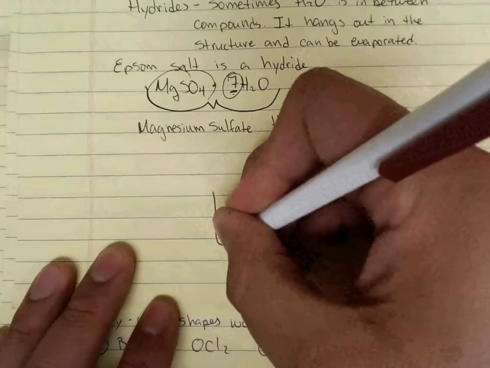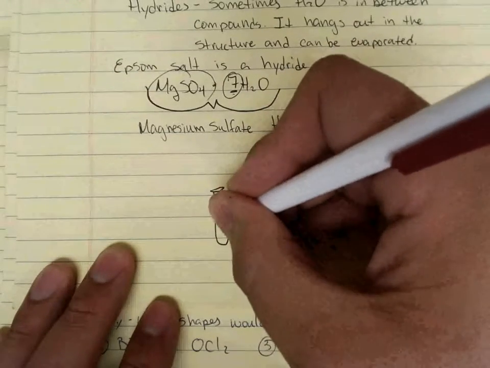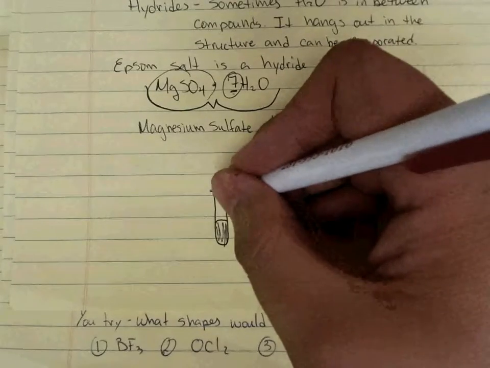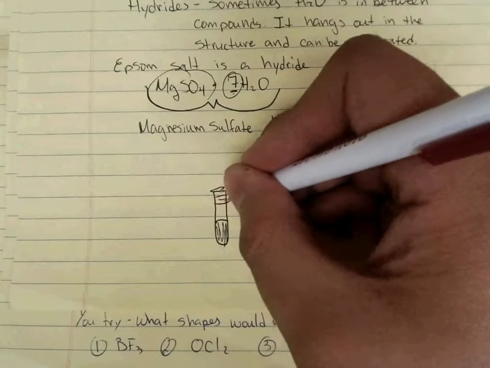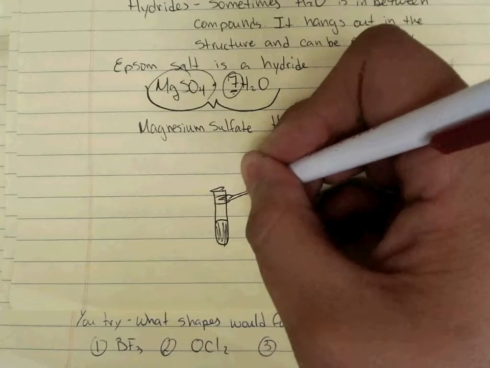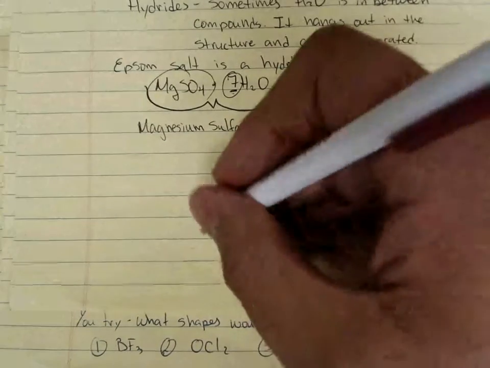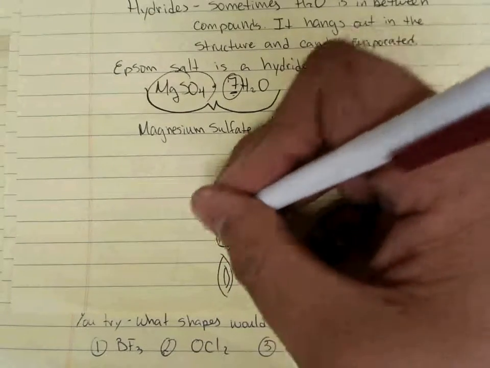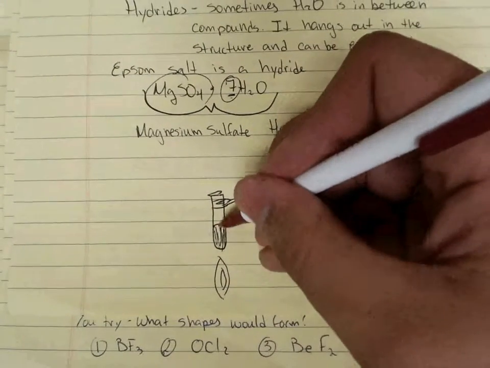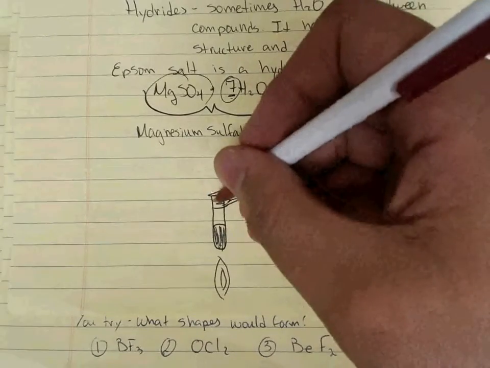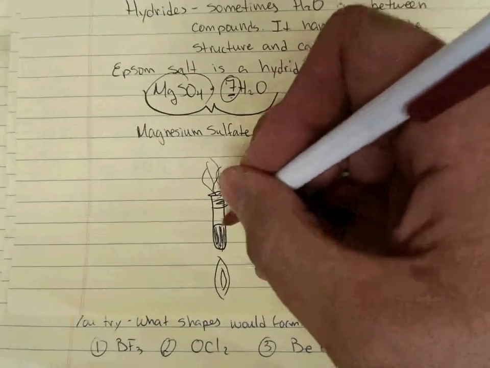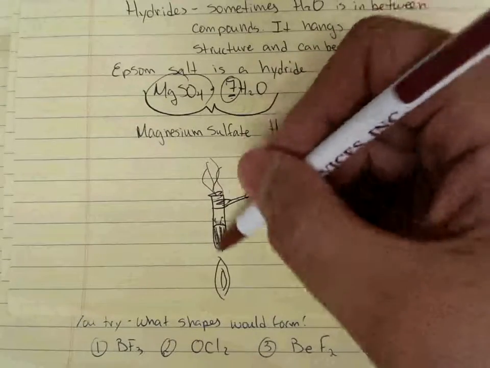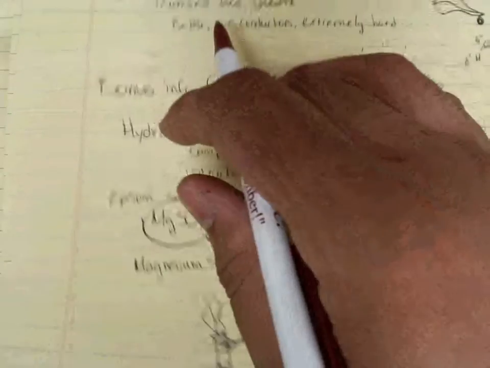This is the lab that we're missing, because I'm not with you guys. So you put a little bit of Epsom salt in here, and it looks just like salt. This is what maybe your moms put in their foot baths. You're holding it with the tongs, and then you're putting it under the flame, right? And you're moving it back and forth. From the Epsom salt, the magnesium sulfate, you will start getting steam and bubbles because the 7 waters are coming out.